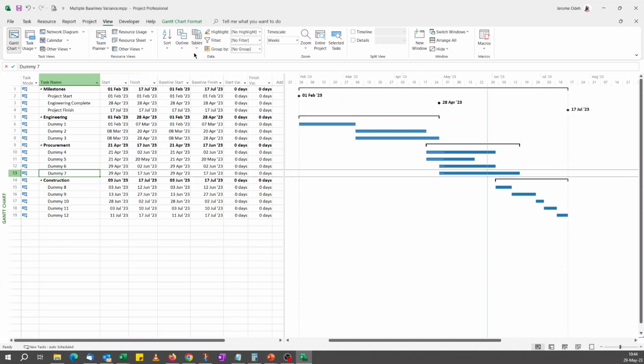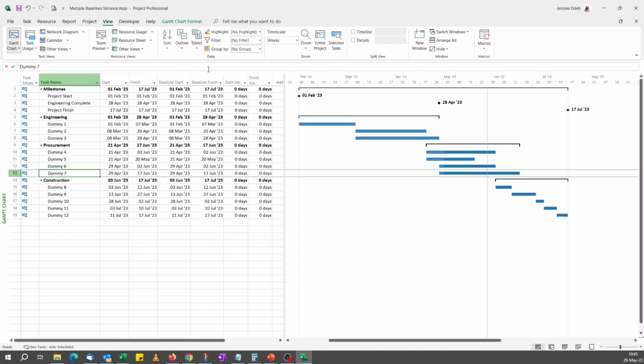Because this default variance table is against the set baseline, baseline zero, you can't see any other. You see this is against the baseline zero.